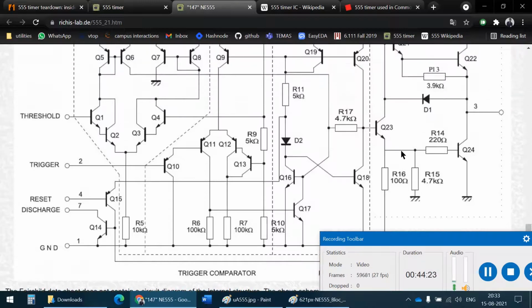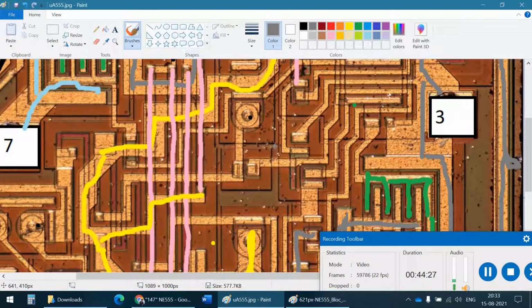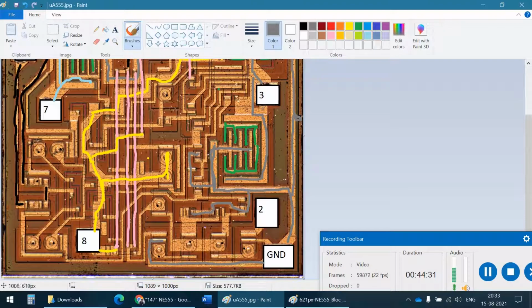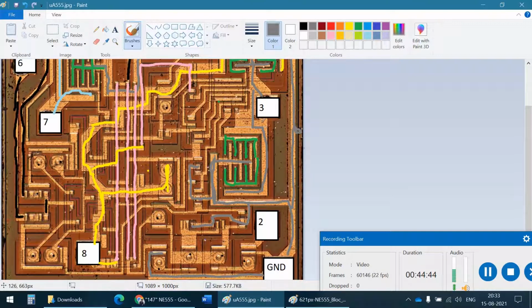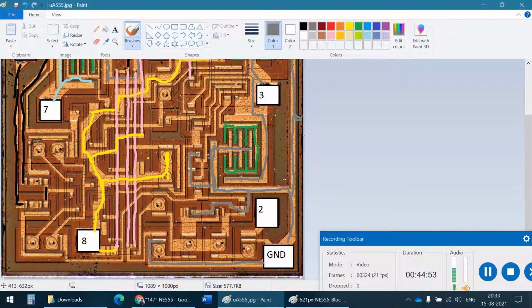Oh, yeah, those as well. So I think we've got a good idea of how a 555 timer is implemented. You can see the 3 5 kilo ohm resistors, all the pads, the ground and VCC, the 3 high current transistors, a few small NPN transistors, and a few PNP transistors with current mirrors. We saw how one pin is connected to another pin through a few transistors.